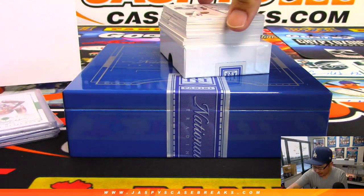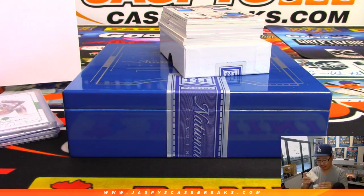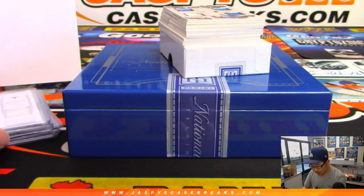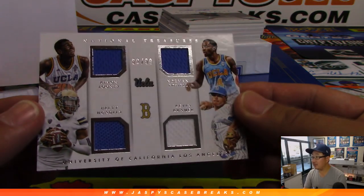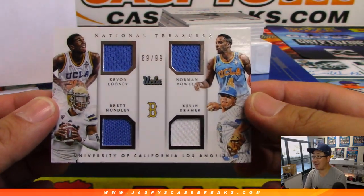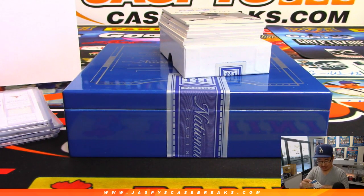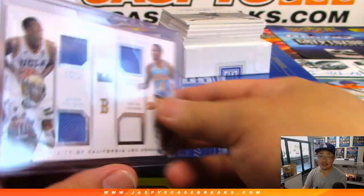Got a relic coming up — Kenny Vaccaro, 26 out of 99. That goes to Dwayne in number six. I like number block breaks because there's no randomizer. 89 out of 99: Kevin Looney, Norm Powell, Brett Hundley, and Kevin Kramer. Kevin Looney — is he still on the Warriors? Kevin Kramer's in the Pirates system. I forget where Brett Hundley went. Number nine, Brian C with that quad relic.